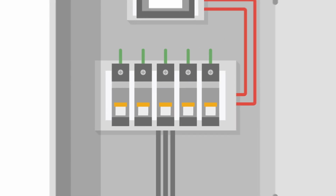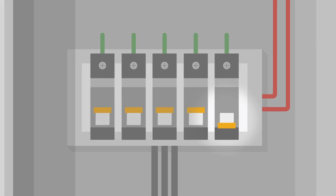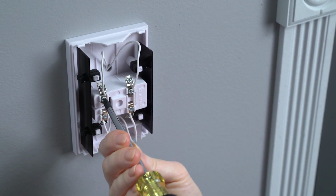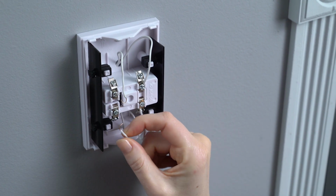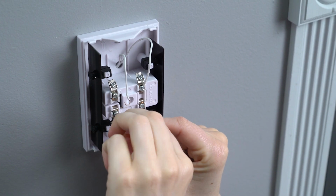Before you continue, the circuit that powers your doorbell system must be switched off in your consumer unit. If you're not sure, the master switch should be turned off. Back at your chime, look for terminal screws with wires connected. The ones you want are often on the left side of the chime mechanism, on either side of a gap in the housing. Those terminal screws should be loosened, the wires disconnected, and the ends straightened.